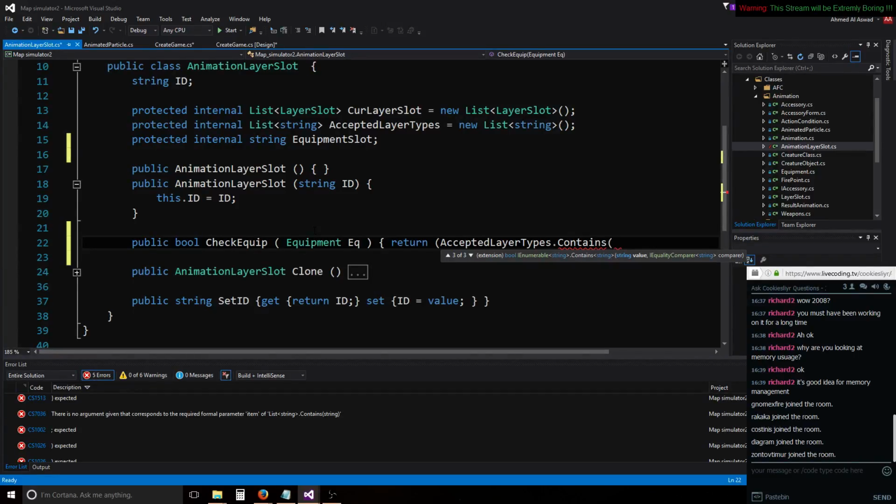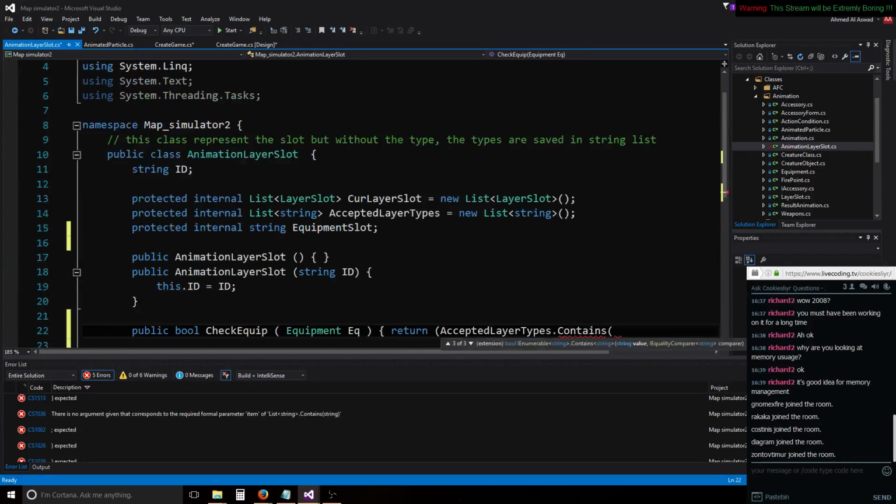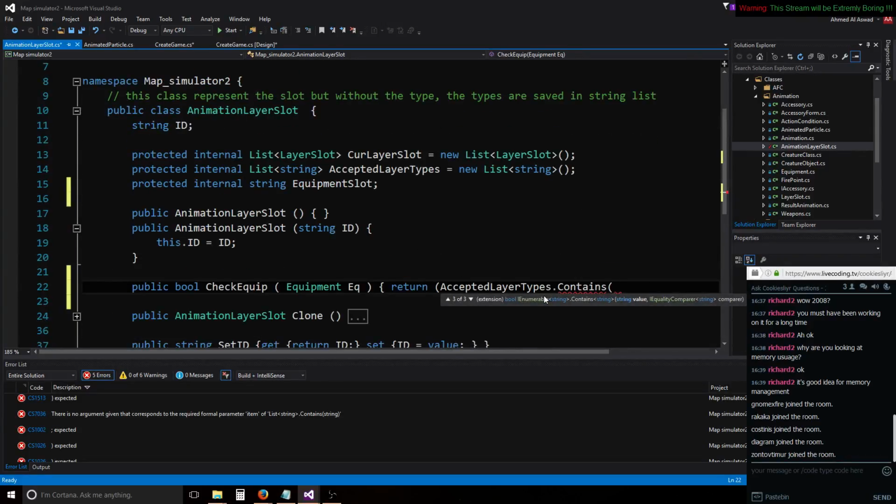I believe there's a way to find all of them. There's a way to make one function to check all of them, and I did it a few times already, but maybe not contains.